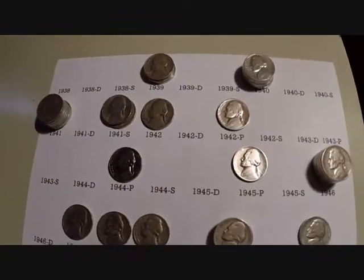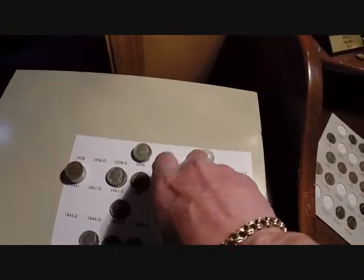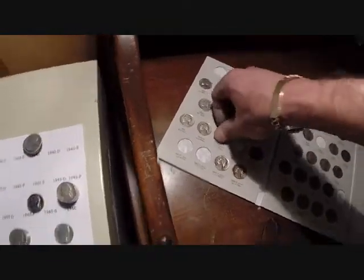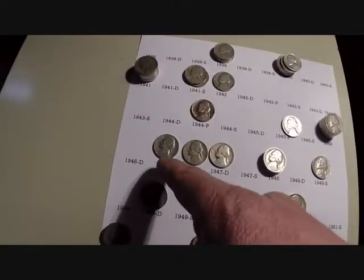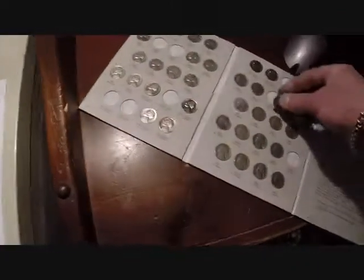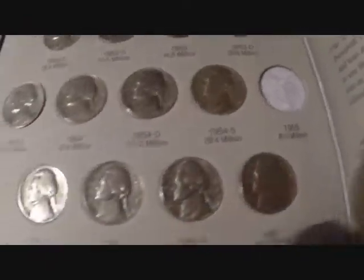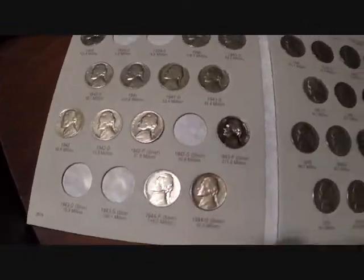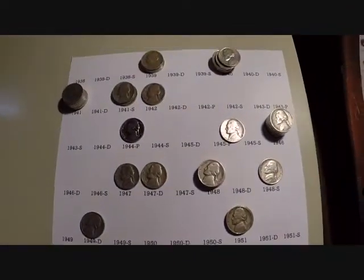I did end up getting two more I needed for the book. There's one more silver for the book — woohoo! — which will go right there. And the 1946's, there you are, and one more for there. I really don't have a whole lot more to go. And as you can see, I didn't get that 1955 yet, but I'm working on it. So a few to go, but three more silvers out of those two boxes, and I got two more boxes to go, so onto those now.